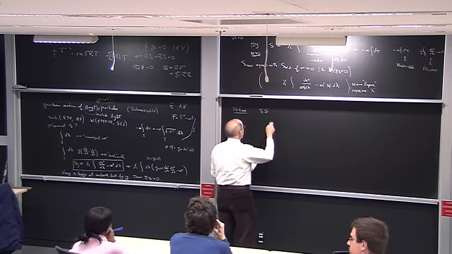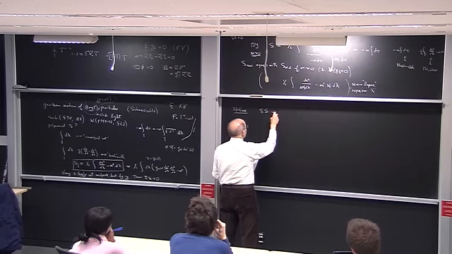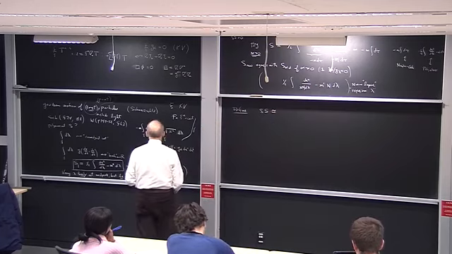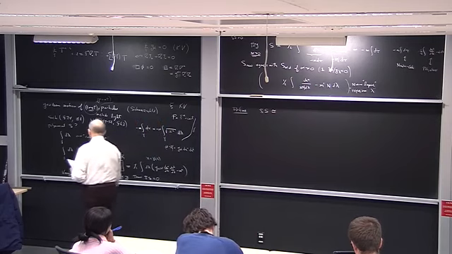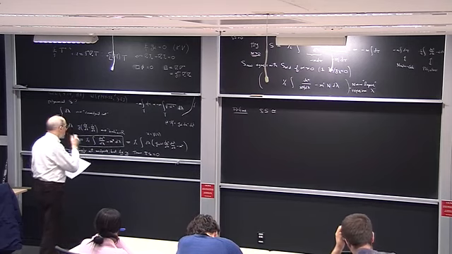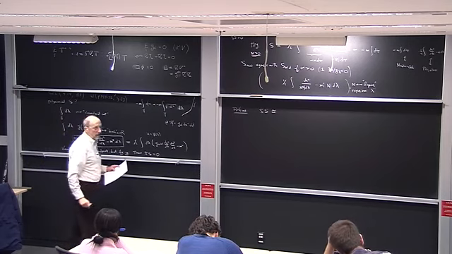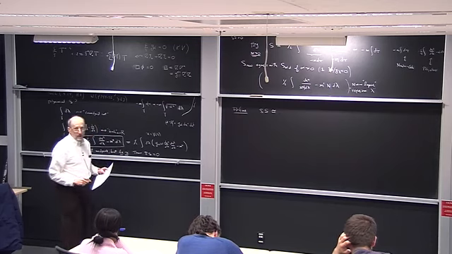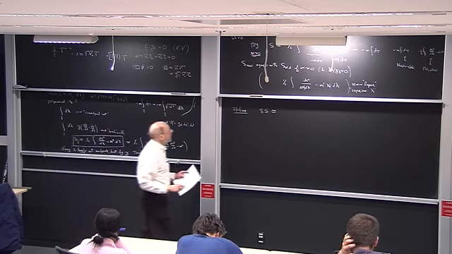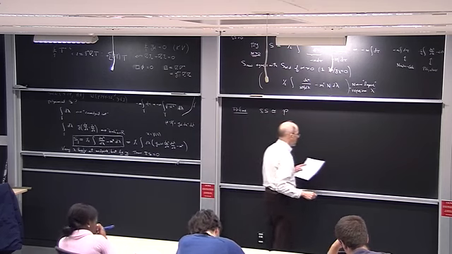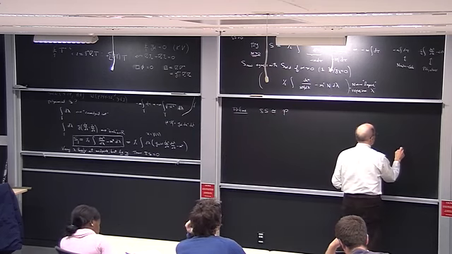So I'll define the momentum by this equation, which says we know that if we vary the world line and we fix the endpoints, then the variation of the action is zero. That is how we define the equations of motion. However, what if we don't fix the endpoints? In particular, suppose we have some curve here, this gamma.